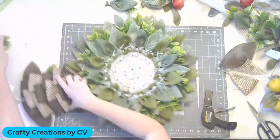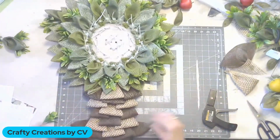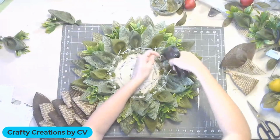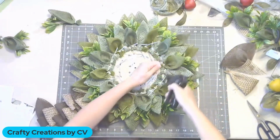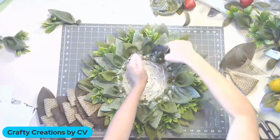All right, I'll turn it this way for you. So it's kind of starting to look like a tree, I think. Let me clip all these off. And now I envisioned for this next row, trying to incorporate some apples. So let's see if this is going to work out.